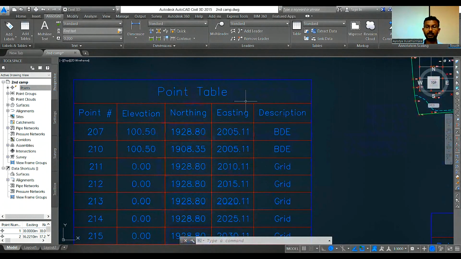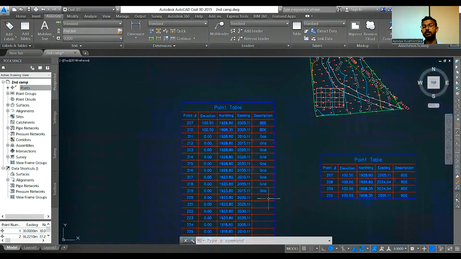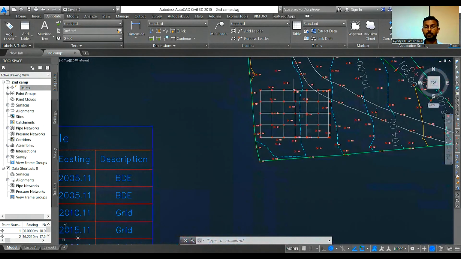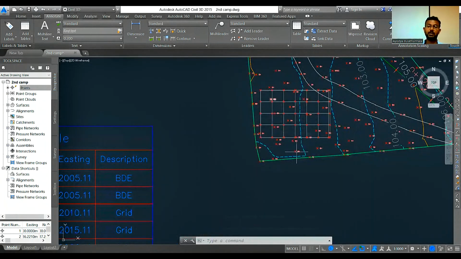So you can take screenshots of these coordinates and go to the field and put the layout of the node points of the grids and obtain the heights of these node points using the level instrument, right, for area volume calculation, right? So that is the end of today's video.